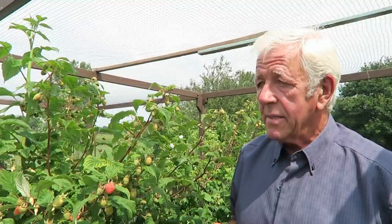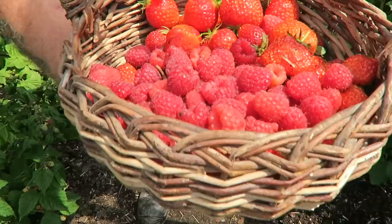We've picked the raspberries and strawberries that were ready — got a nice little basket full. But if we left them and got torrential rain again they'd do more damage. There's quite a few left on yet. I have lost a few more strawberries with the slugs and one or two have got mildew, but with weather like this you expect that. Tomorrow I'll pop back down and tie the raspberries up — these are the late raspberries so they all need tying in ready for cropping.